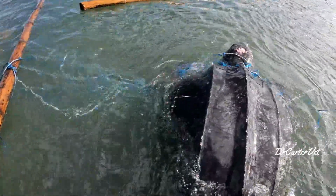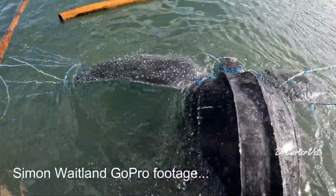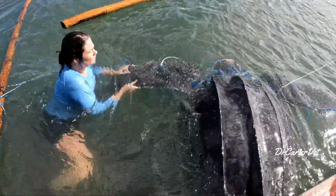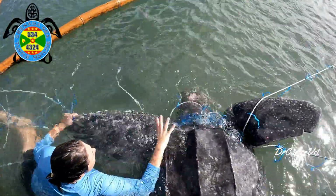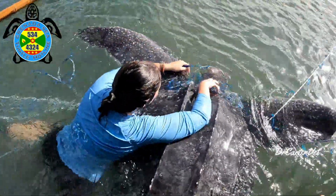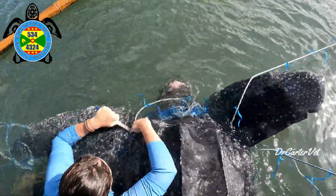I would also take this opportunity to send a thank you to the Seamoss farmer who said it was okay to cut the ropes if it meant getting this turtle out alive. Kate was back in the water and back to work. You can see here how this turtle is much larger than her. It would have been a humongous task to get all this rope off of her, but thankfully help was on its way.